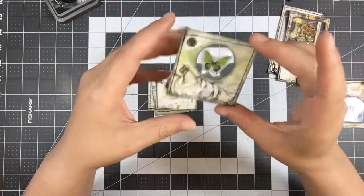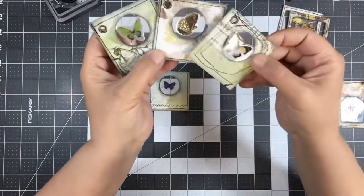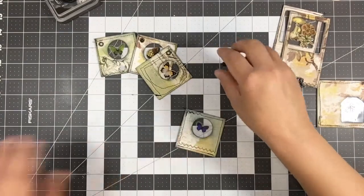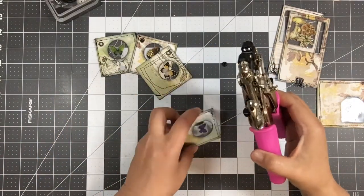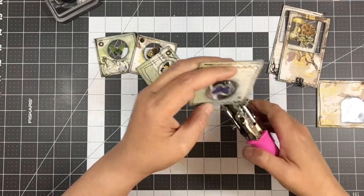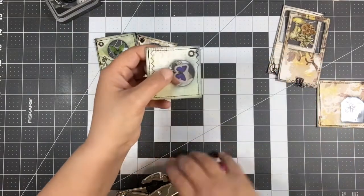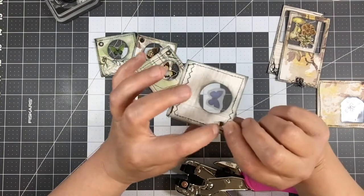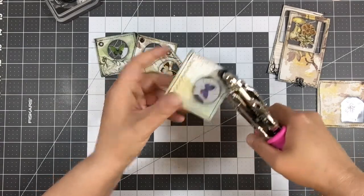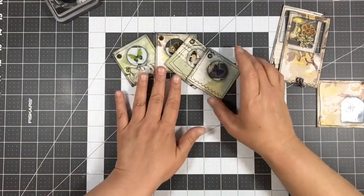These little ones here, I stitched around them and I put eyelets in them. And they're the backs. This one we need to put an eyelet in yet. So I just use my crocodile, and I just eyeball where I want it to go. Try to make sure I don't hit the thread with the punch. So I just give it a punch, and then I put the eyelet in there. Make sure that you put it in there to where your back is what's gonna crunch. So then I just give that a squeeze and we have an eyelet, so we can hang that from a bulb pin or something.